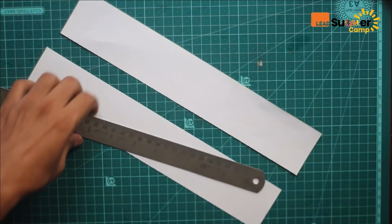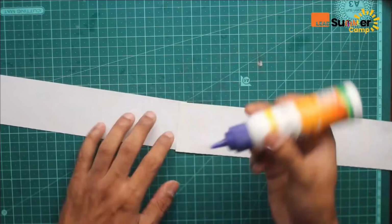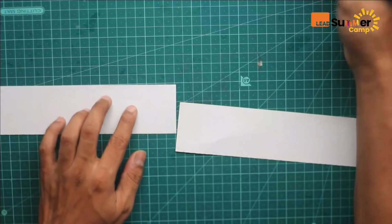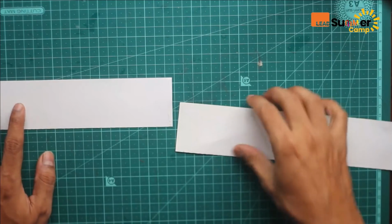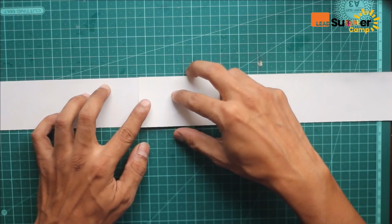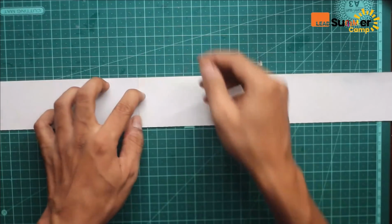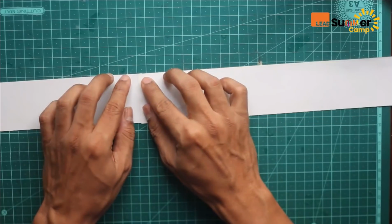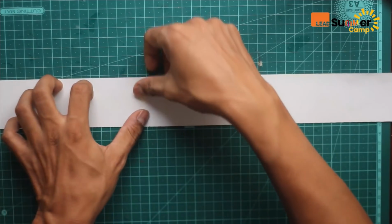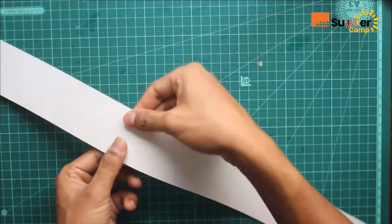Okay, now I will join them together so that they become one single strip. So I'll put some glue at the end. Make sure, as I said, this line I'm using is to keep both of them straight. So this also has to be straight, following this same line, right? Then you get a nice... see, is this straight? Yes, it is straight. So now we got our nice strip.